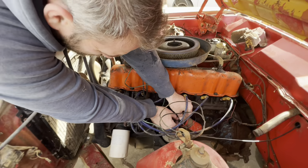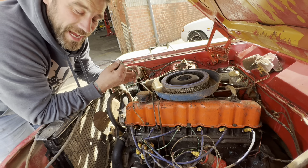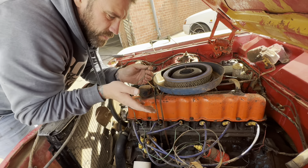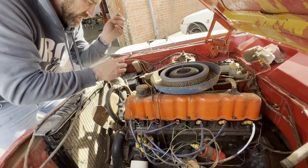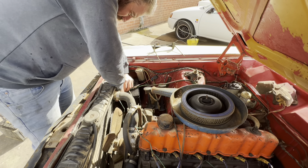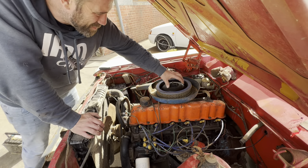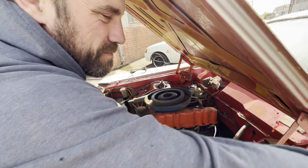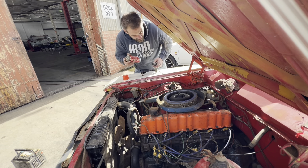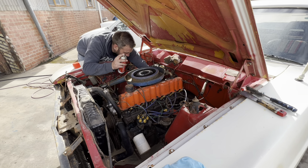Here's a little tip for those who want to get into the car market on a budget. You just need to get the car you wish to attain, a bit of speaker wire, connect straight to the positive on the coil — which is usually where the ignition system would feed — and run straight to the positive on the battery. Hypothetically you should have a full circuit with ignition. So ignition should be on right now, and if this starts, you've just scored yourself a free car. We definitely are not in gear, and we genuinely have never tried this before. Apparently it was ran when parked.